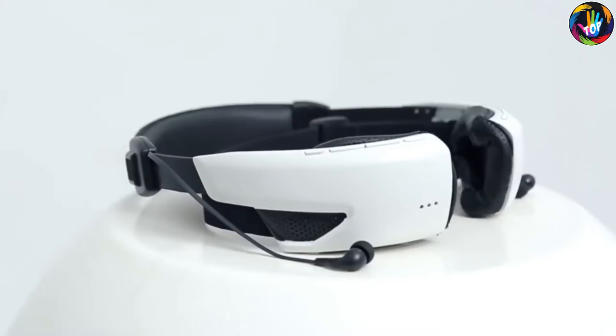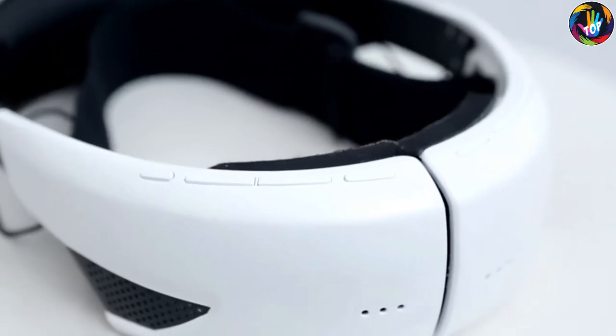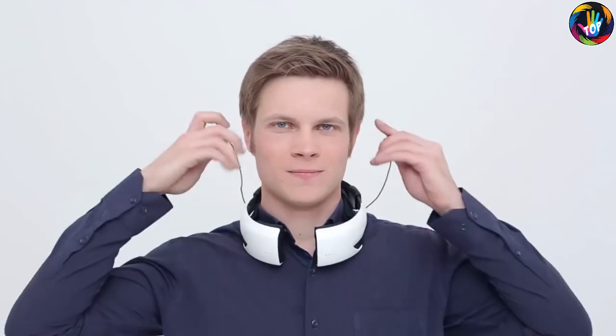The device has two modes, passive and active. The passive voice muffling mode is provided by the insulator, which is embedded inside the mask, as well as by the ergonomic embouchures, which on the one hand prevent your voice from spreading beyond the mask, and from the other hand keep the external noise from getting into the microphone.